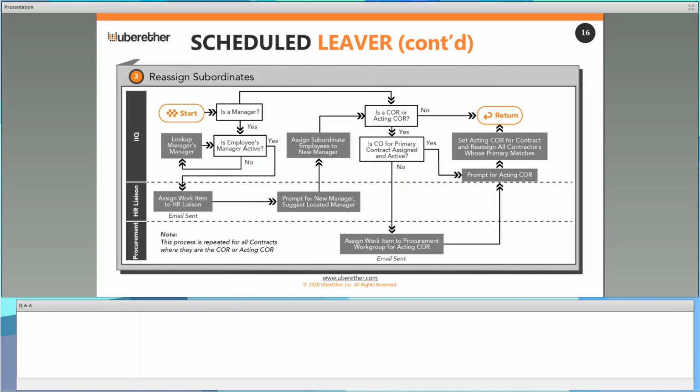So, and then also the other thing that you want to look at building into the system is reassigning the subordinates. We don't always have from an HR system who the new manager is. So you might build a process internally that says automatically it becomes the manager's manager until somebody new is nominated and assigned inside of HR, right?